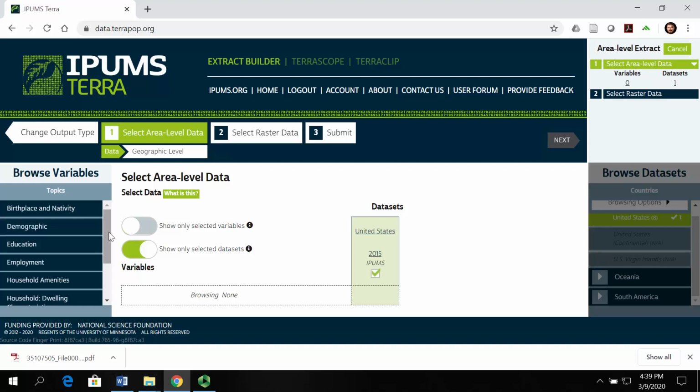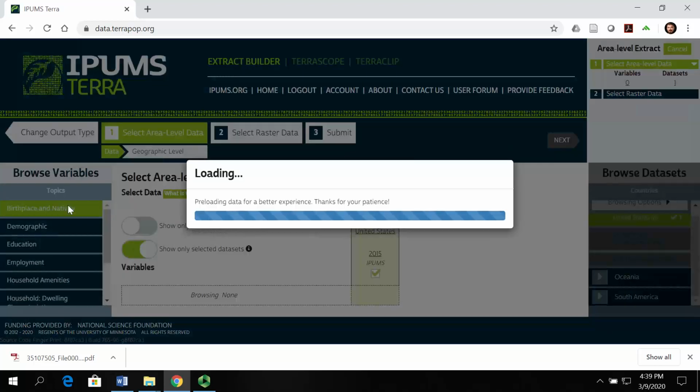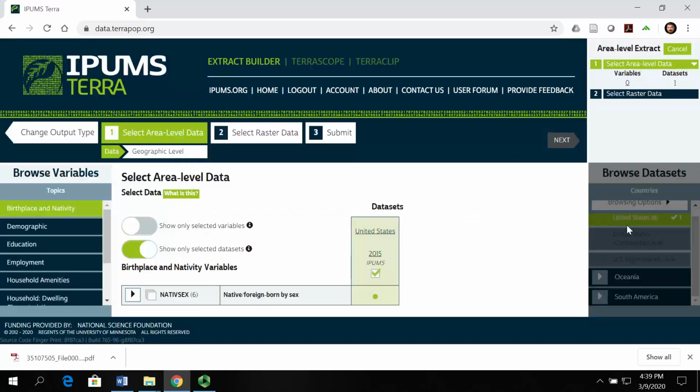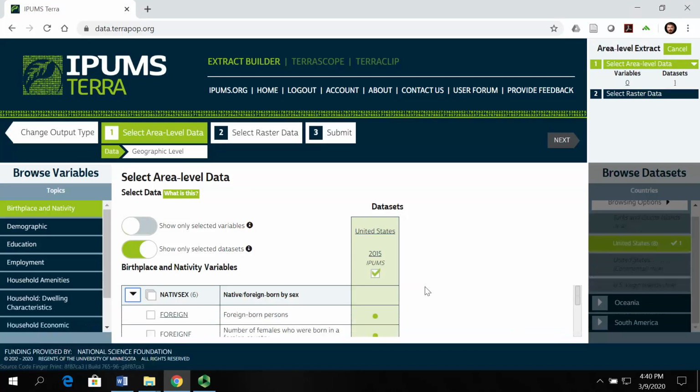So in looking at the variables that we want to pull up, some of the variables that you can go to have to do with birthplace and nativity. When you select them, you'll see there's the main stem of these variables, but this 6 in the parentheses is telling me there's 6 variables I can pull out of this. The green dot over here tells me that they're actually a part of this data set. You'll find that when you look at some of the variables here, they're actually not involved in all data sets because this is meant to work for all the data sets in here.